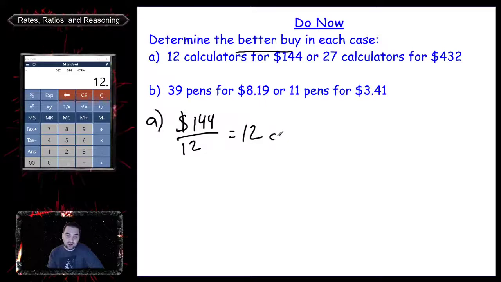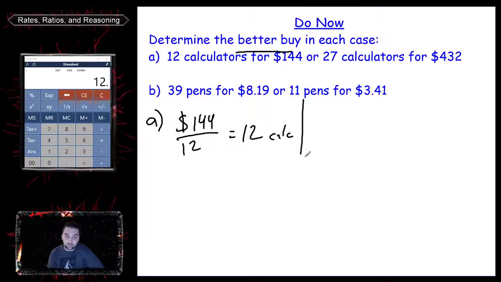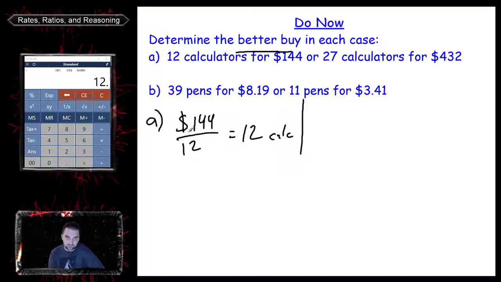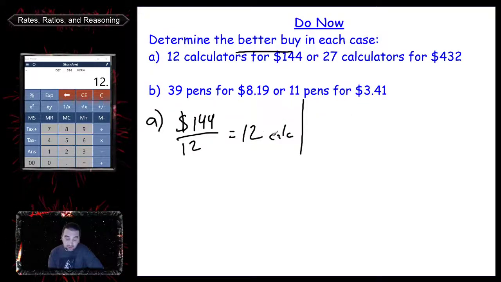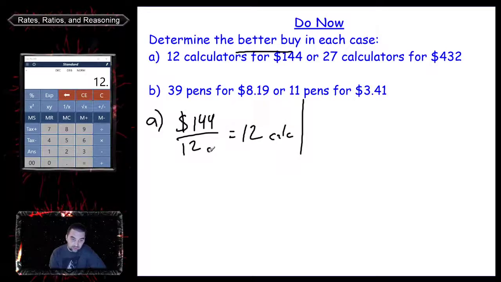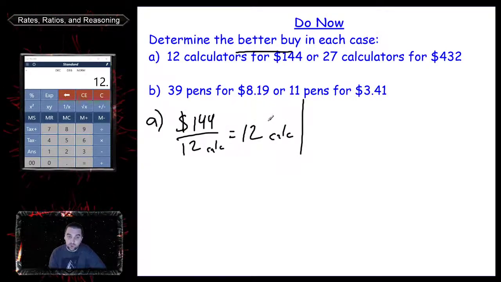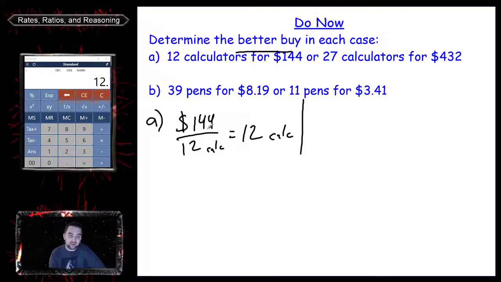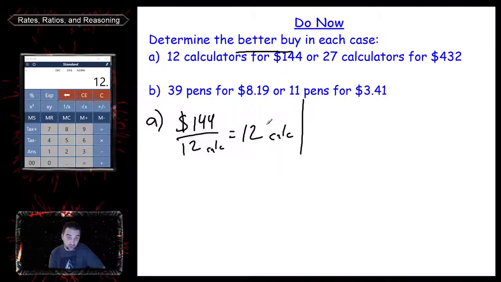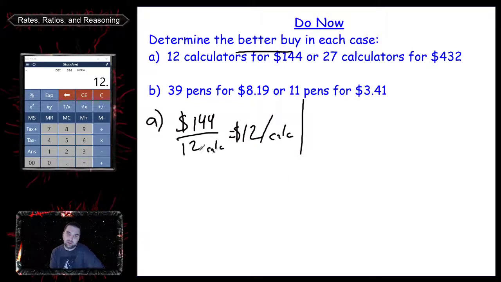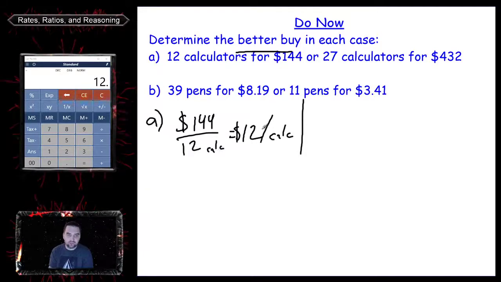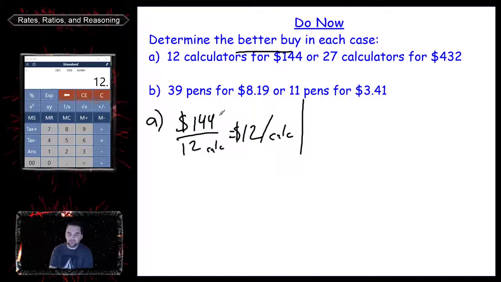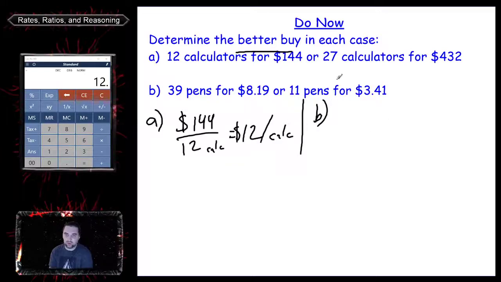So 12 calculators is what I can get for $144 here. Oh, what am I saying? See, this is why you need to keep track of what you're doing. What I meant to say is that it is $12 per calculator. Aha. I got confused with all my 12s. But yeah, $12 per calculator. So if I get 12 calculators, it's 144. Now that makes sense. Way to go, Mystery Mod.